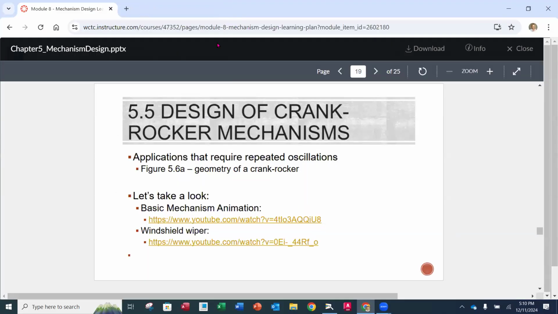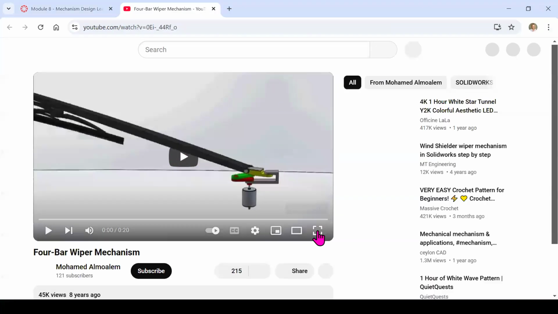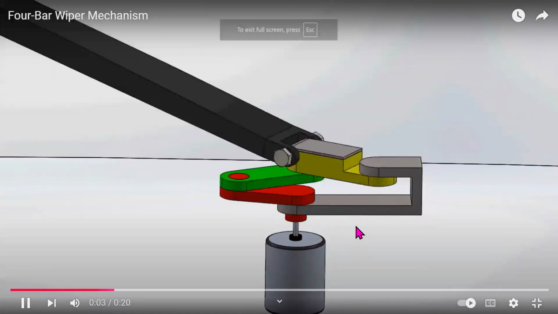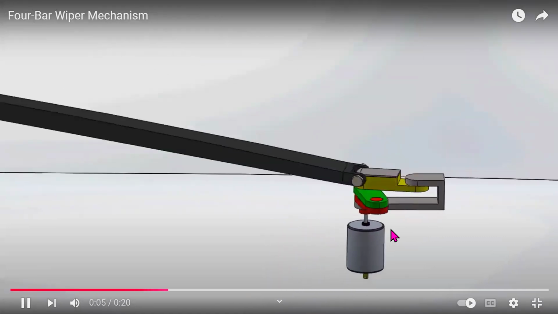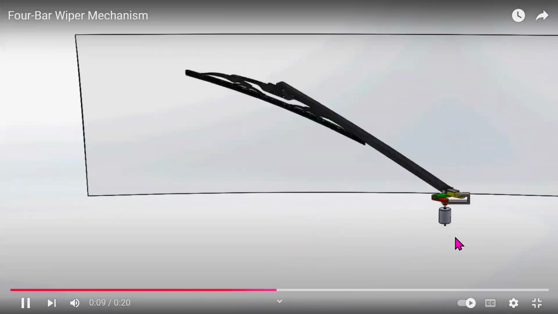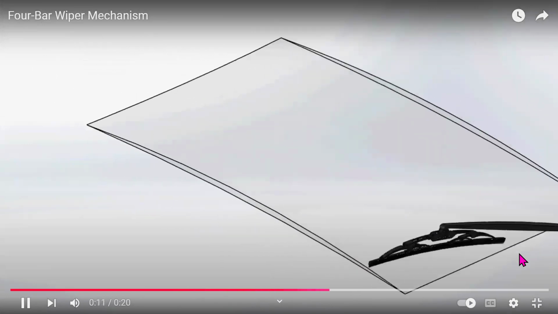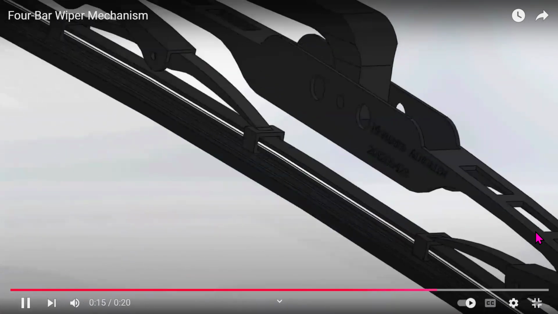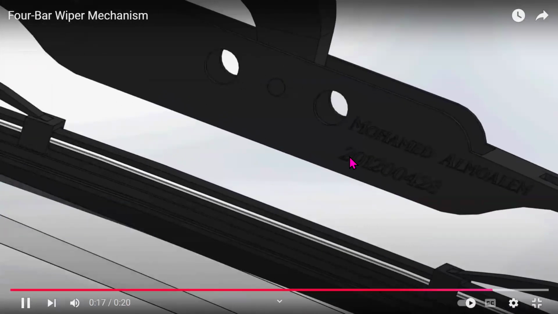So that is a very generic, basic operation of a crank rocker mechanism. On the next one here, we have a windshield wiper. Okay, here we can see that a windshield wiper in this case is a quick return type of windshield wiper. But again, it's a 4-bar mechanism where that output link is going to just oscillate.